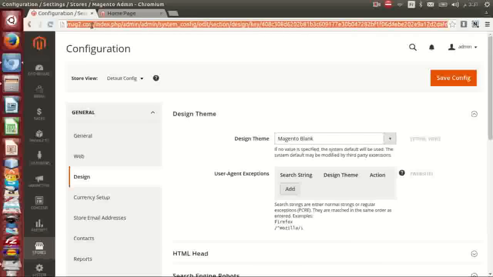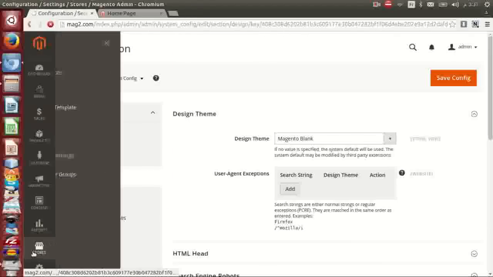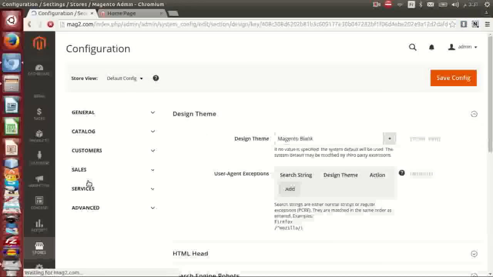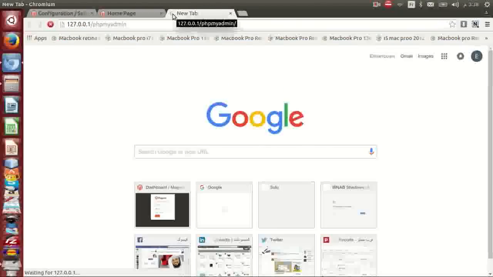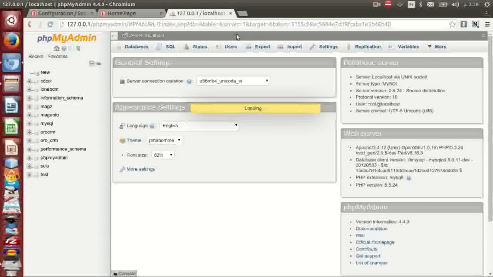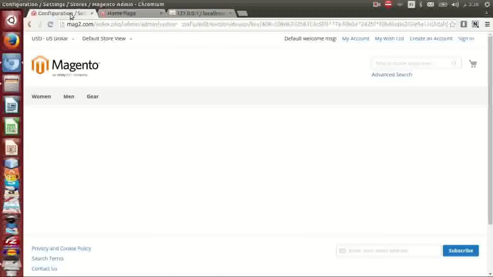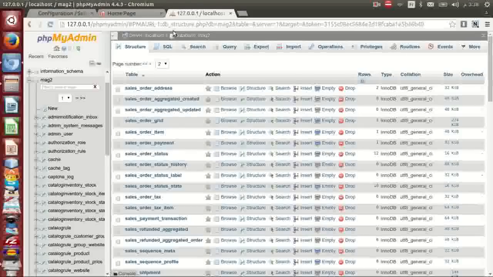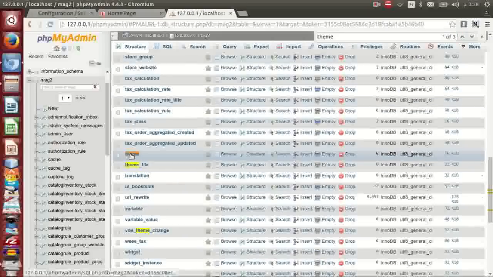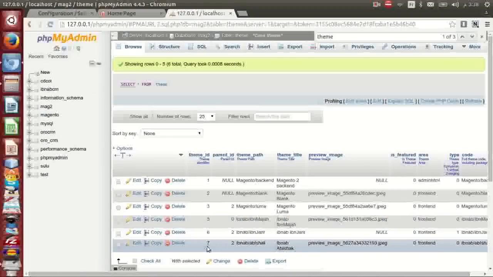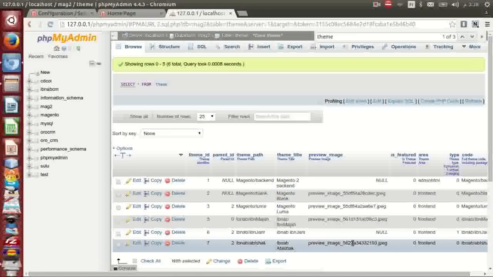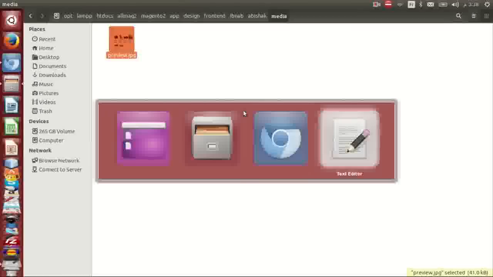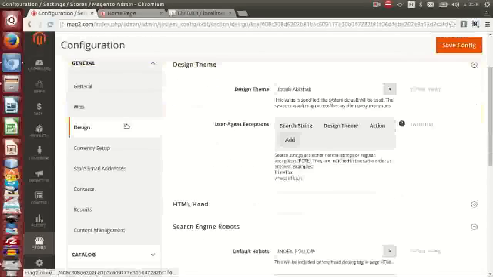Now, as we mentioned before, we need to go to admin and click on Stores, then Configuration. After that, you choose the tab Design. But if we go to the database, and through the tab Design, you're going to choose your theme and make a very quick search for the word theme. We have here my theme Ibnab Abu Ishaq, and the parent theme is blank. So we move to the next procedures.